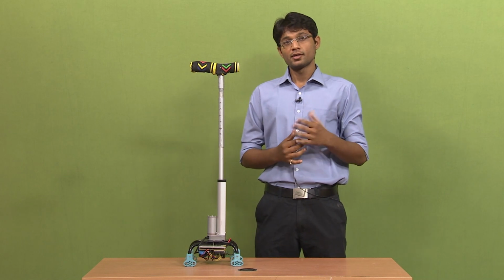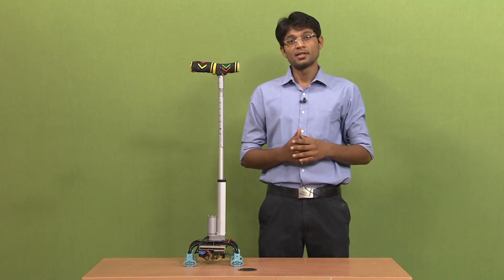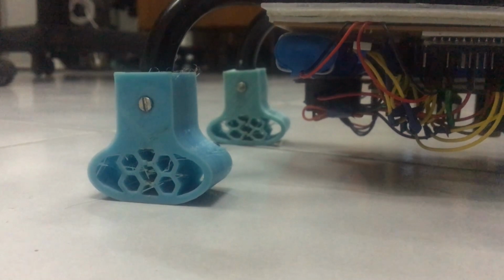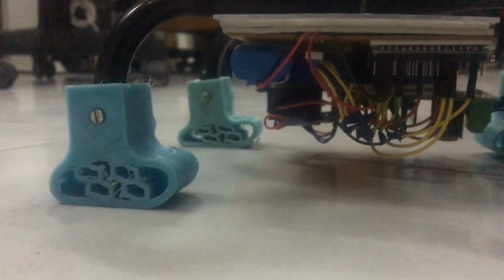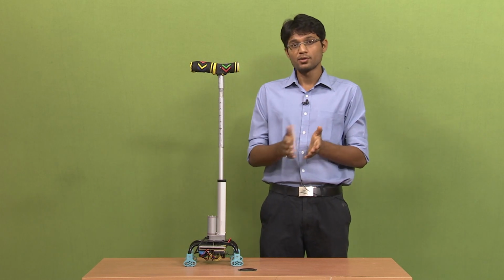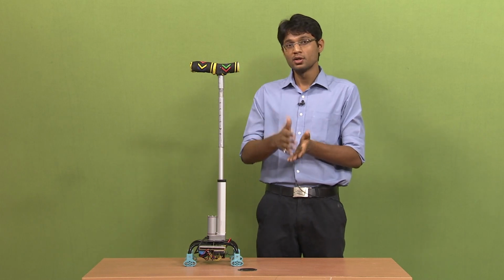Falling is a very crucial issue among elderly people that needs to be addressed. You can see in the demonstration, it is deforming in such a way that it will first tilt rather than topple. So it will give some time, or some relaxation, for the person to get balanced.